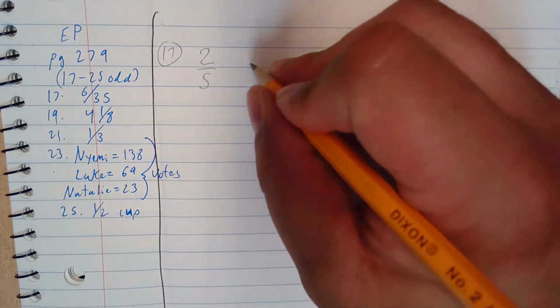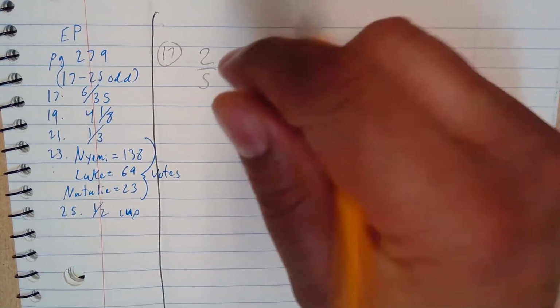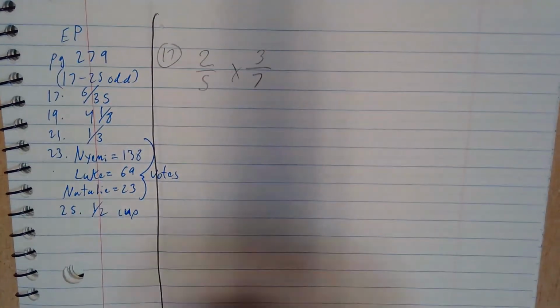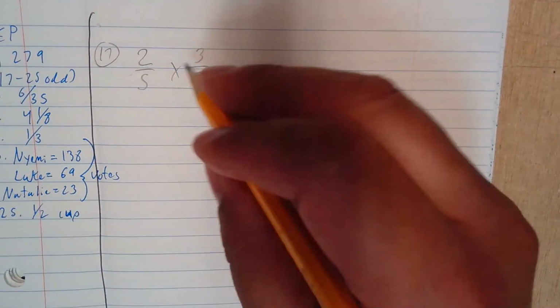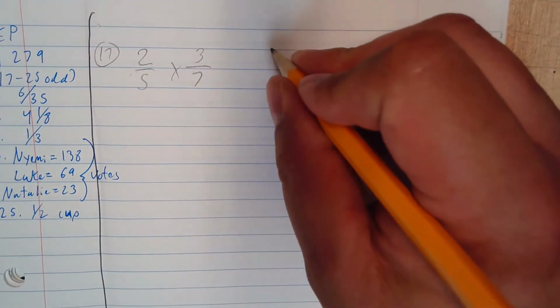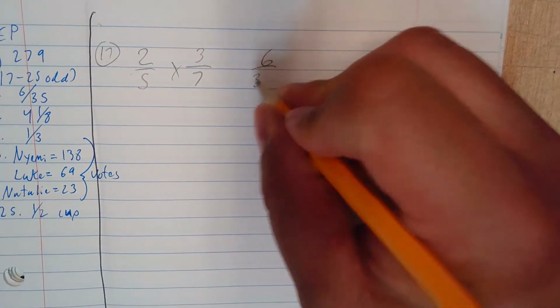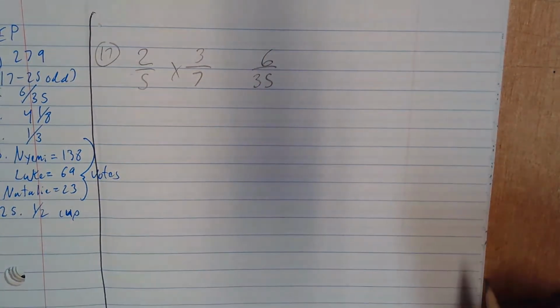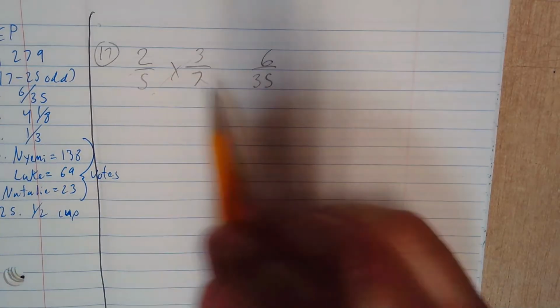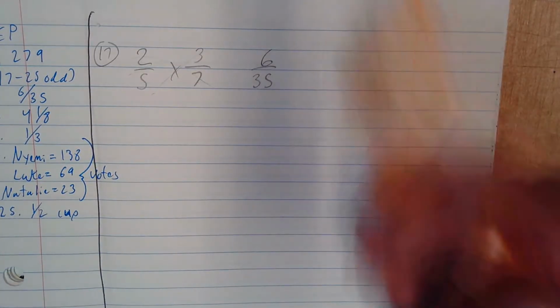Number 17. Again, multiply and write in simplest form. Do not forget to simplify when it's possible. Okay? On the last quiz, a lot of you forgot, and then you wonder why you got it wrong. Okay? But anyways, let's focus on the positive. You can do better. Multiply, numerator times numerator, denominator times denominator. 2 times 3 is 6, 5 times 7 is 35. And you know what I forgot to do? I forgot to see if we can simplify. But as it turns out, we can't, so it's fine.